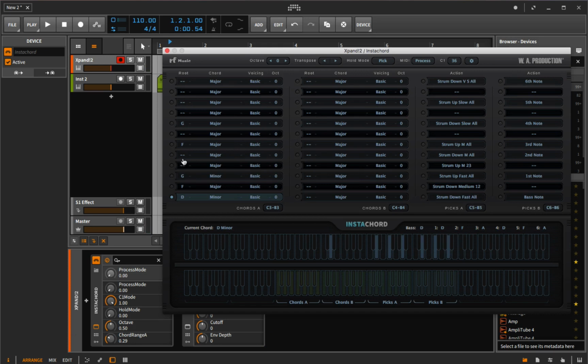Okay, so now you have a better understanding of how you could leverage this area of InstaChord for it to trigger the chord that you want with the strum pattern that you would desire over here. On another video I will go in more detail on the strum section, but I just wanted you to focus mainly on this section. So what I did, I played the root, which was the D minor here. I then played the third of that minor scale, which would be the F, and then I played the fourth, which would be the G minor.